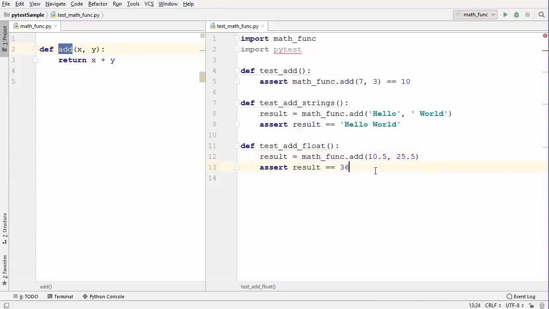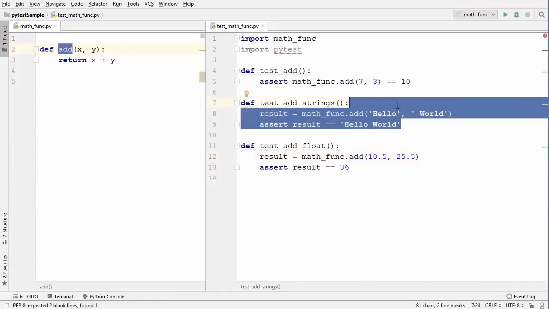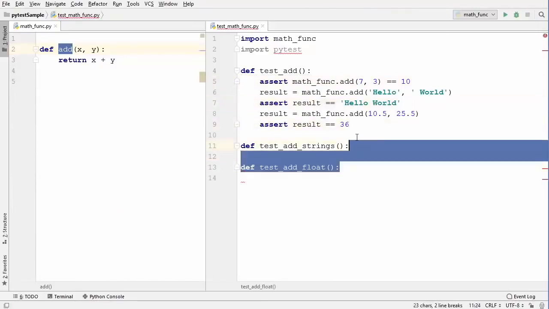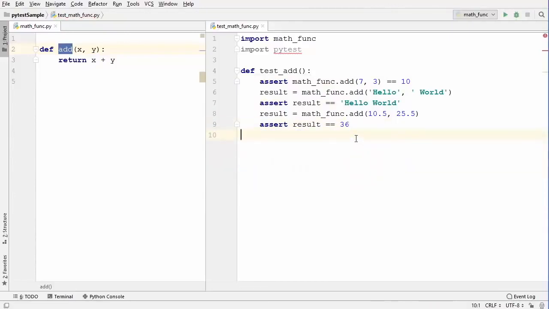Now one thing which you will notice here is I am using the same add function 3 times in all these 3 tests, and there has to be a better way in which we just need to call this add function only once. Now you can say, why do we need 3 functions? I can just write 3 asserts in the same function, and I can just remove these 2 other test functions. This is okay, but still I have to call this add function 3 times to test it with numbers, strings, and float values. And in those types of situations, you can use a special decorator which is parameterize, in which you call the same function to test it with different types of values.